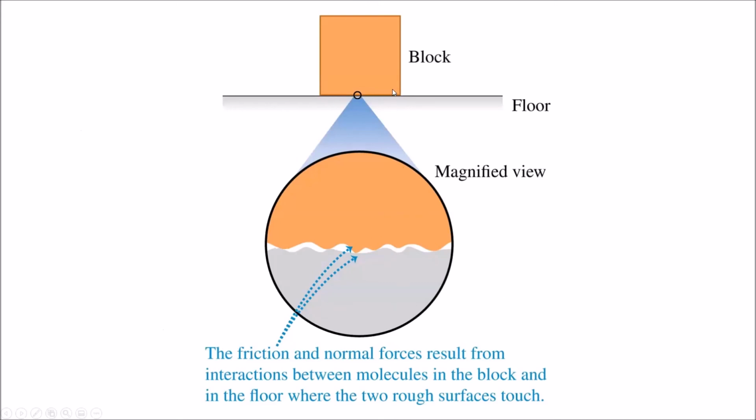You see here, the block and the floor are presented as being perfectly smooth, but nothing's really perfectly smooth in reality. There's always little bumps on it, especially if you look with a very good magnifying glass or a microscope, you'll see little bumps on the surfaces of objects. When you try to move one surface across another surface, if they're bumpy, then each surface has to overcome the bumps in the other surface in order to move past each other. So you're always having to move these bumps past each other. That takes some force to move the bumps past each other.